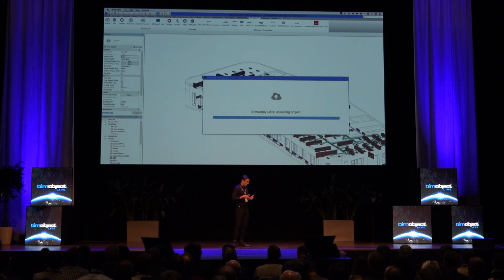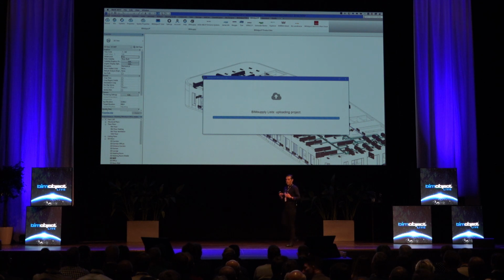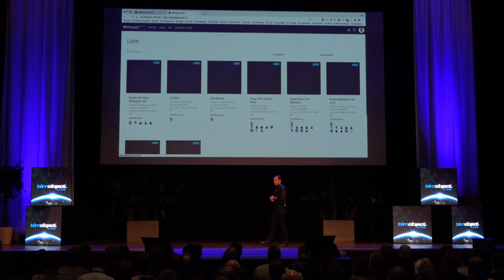So over the last 5 or 6 years, since we've been working at BIMobject, we've been pushing all of this information into these objects. So there's so much information out there now. We've been pushing in, and now we're allowing the users to extract that information and put it up onto our platform. In this case, this is the same design. So we have the two web apps, the Spaces app and the Lists app. This is the List app dashboard.